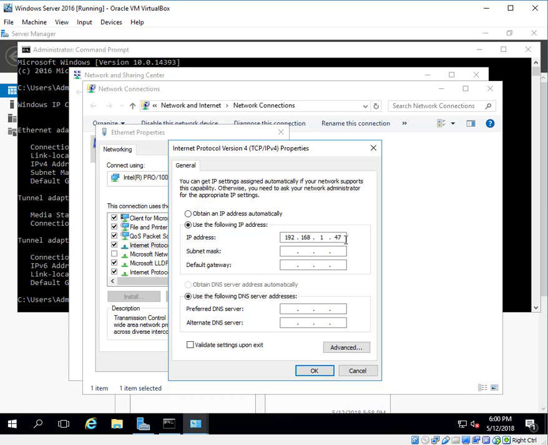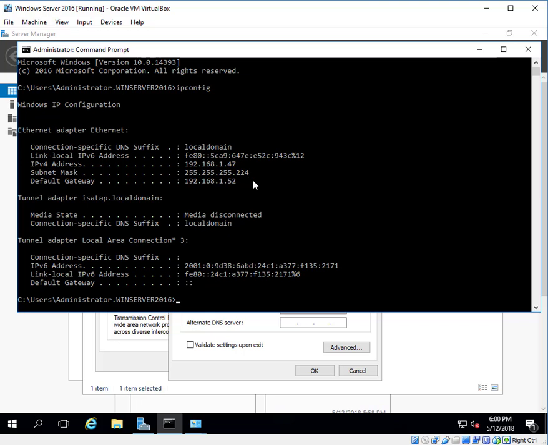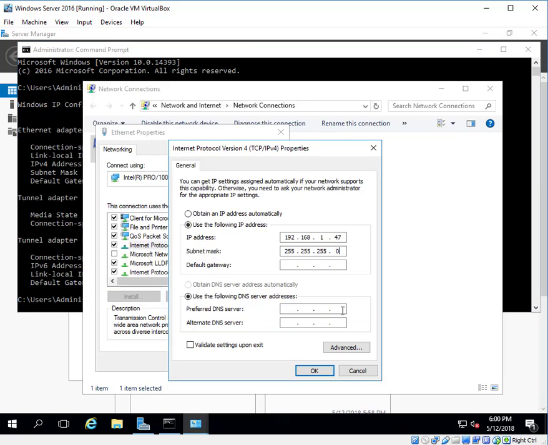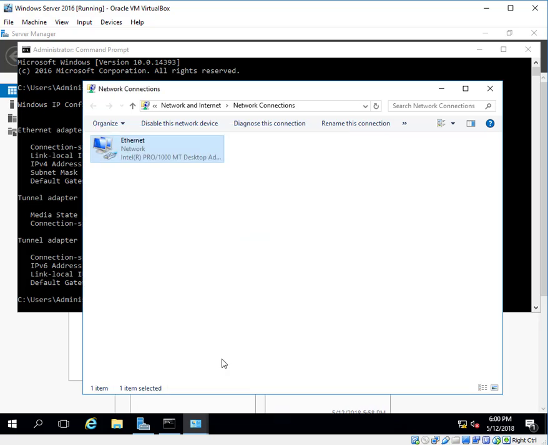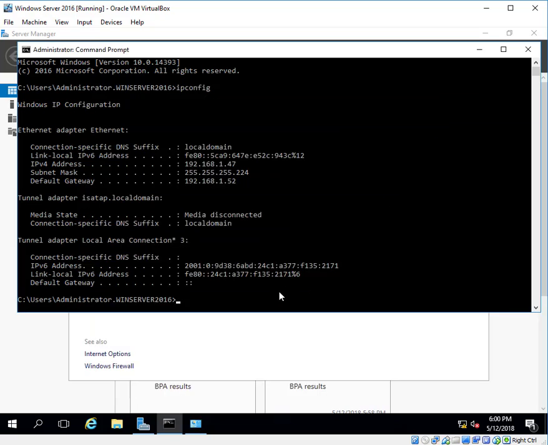It doesn't change, because the IP address can change using DHCP because of the DHCP lease. The subnet mask was a /27, so we need to change this to 224, and the default gateway. And press OK, close this, and now we have a static IP address configured.